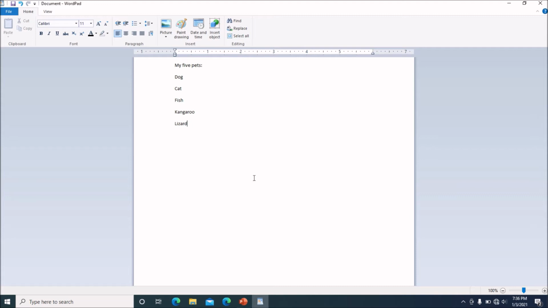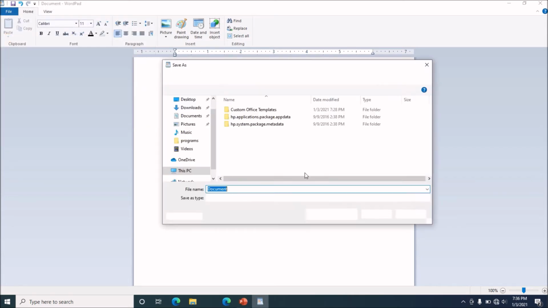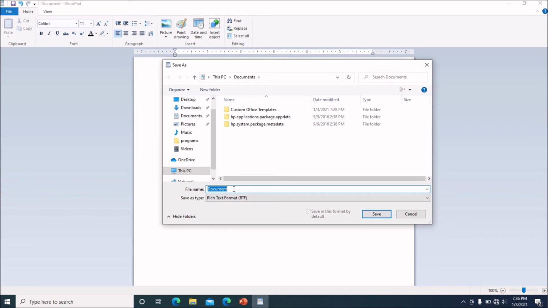So now that we have our list, we want to save our document so we can open it again later. We'll go up to File, hit Save As. And where it says File Name, use the backspace button to take out this default name. Then you can type in my pets or my friends.